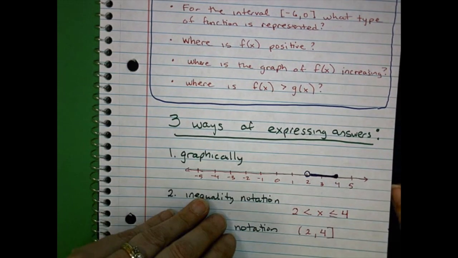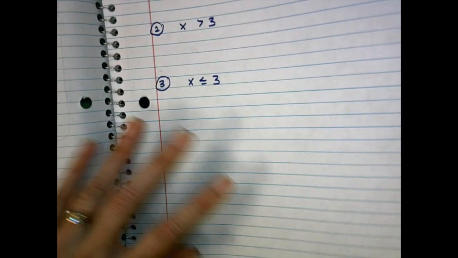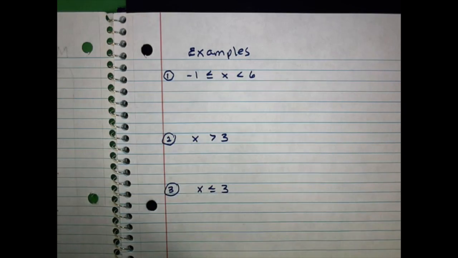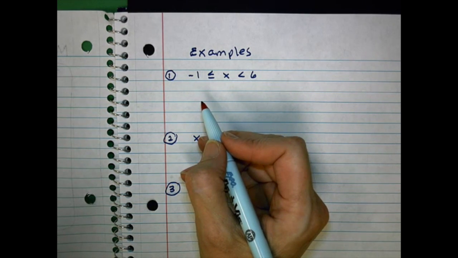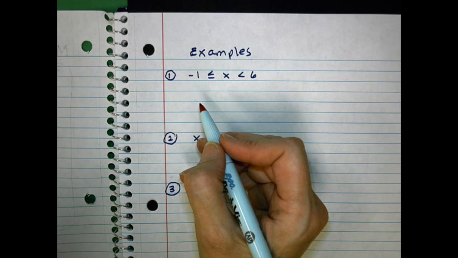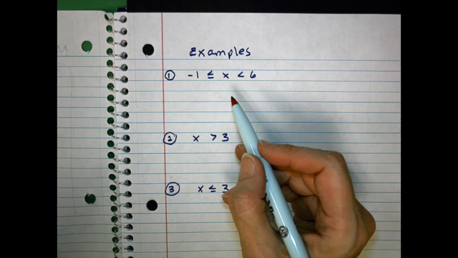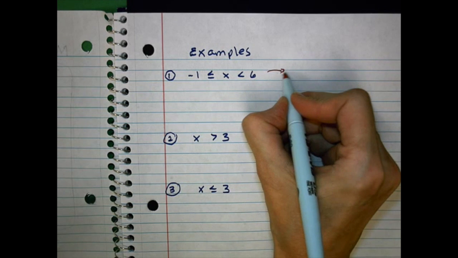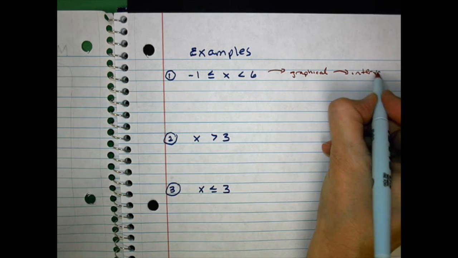Okay. So a couple examples, places where students mess up when they're first learning interval notation, I wanted to show you. So here's just a few examples, and then we'll also look at places on the worksheets where they're asked to use interval notation. Usually when it is an interval between 2 numbers, students do not have very much trouble, but I would suggest that interval notation is very easy to go from graphical to interval notation, but sometimes it's difficult when they're going straight from inequality notation, especially as we get down to these later examples. So I always have them move to graphical and then to interval notation as a good training.